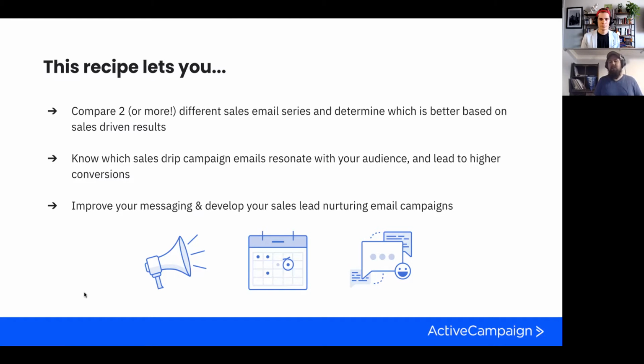As this also says, we have 2 in our example, but you can always build out another split action and send people down a third pathway. Know which sales drip campaign emails resonate with the audience and lead to higher conversions. This is perfect because you can compare everything from, as our focus is today, email subject lines, to the content, to everything.